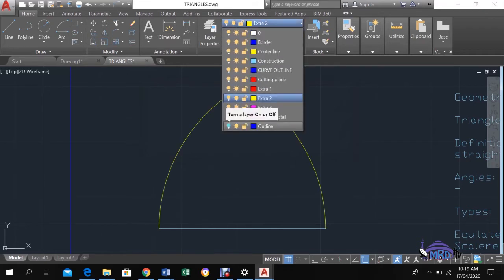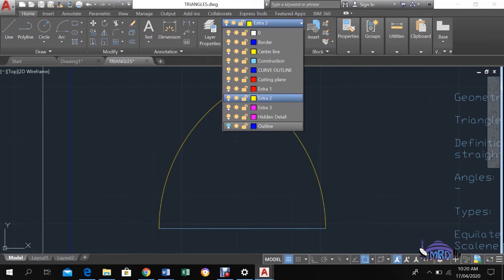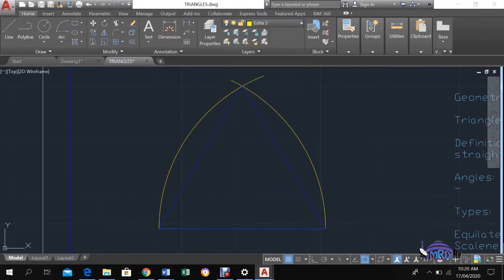then the construction starts to look something like this, with those arcs pulled in. Now you're concerned then with the intersection at the top for those arcs. If you draw lines from that point of intersection to the end of the line here and to the end of the line here, what you would have produced is an equilateral triangle. So this basically is what your finished construction would look like. Relatively simple, no problems at all. So we can now move to construction number two.